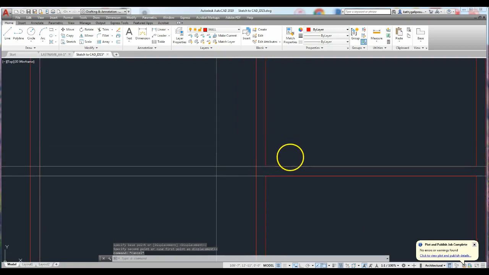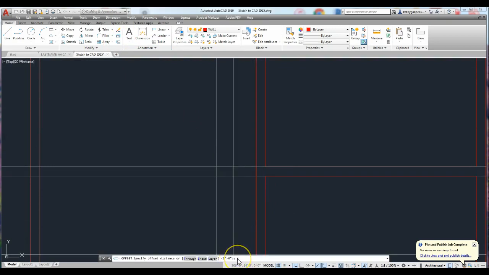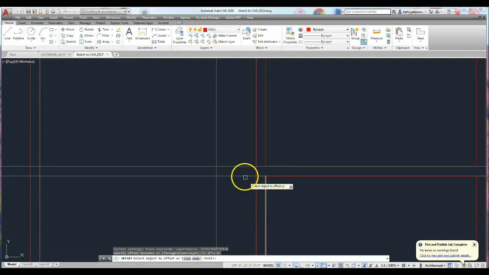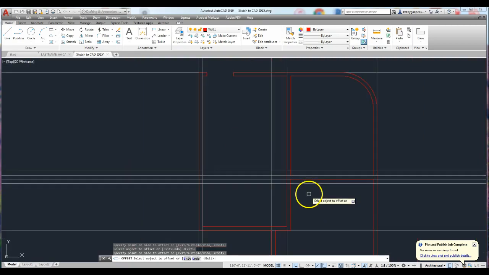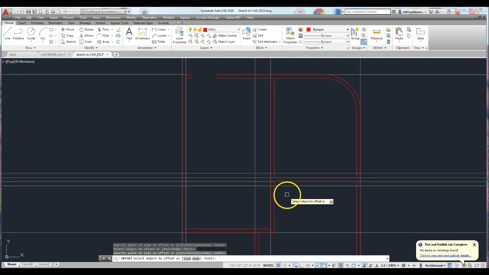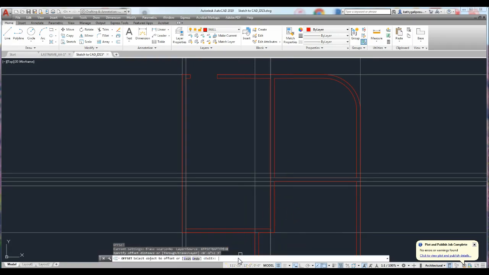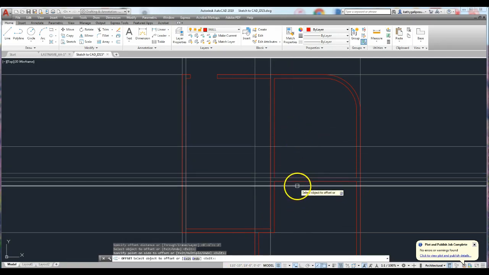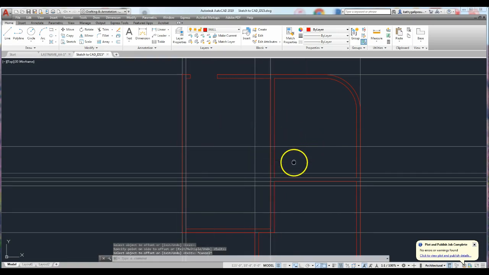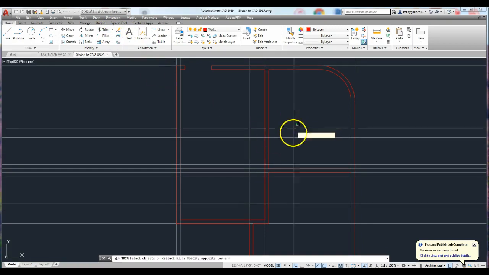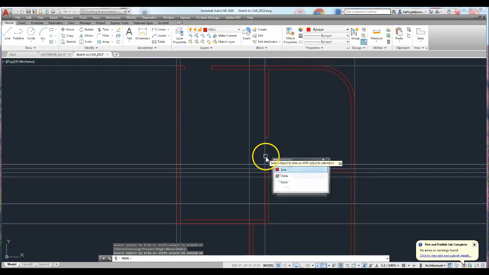So now that I have that construction line, I can offset it. And my distance is going to be first 6 inches. So I want to offset it in this direction, 6 inches, and then I can offset this other one 6 inches in the other direction. So those are going to be where my doors start. Repeat the offset command, and this time I want to offset 3 feet. I'm going to offset this one 3 feet up, and this one 3 feet down. So all of our doors are going to be typical. Then I can go back and trim. So I'm going to just select all of this stuff and start trimming away where I want my doorway to be.